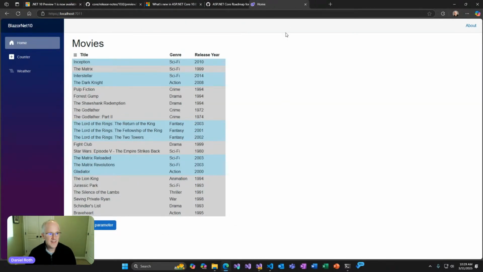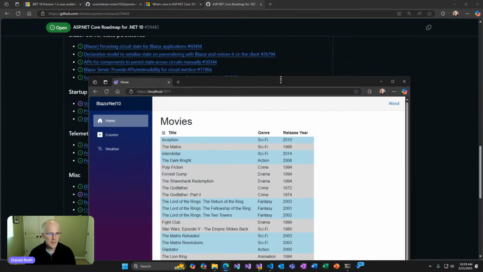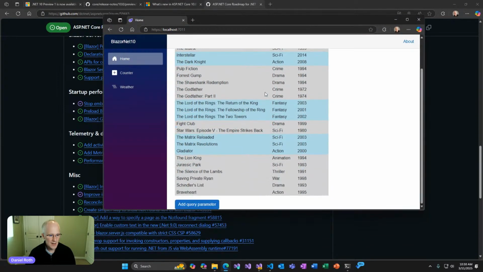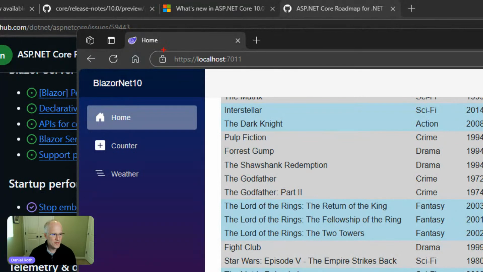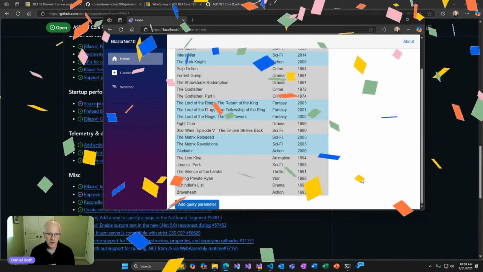So if I make this a little bit smaller so we actually have some scrolling going on, and I scroll to the bottom. Okay, notice that the URI right now has no query string parameter yet. It's just the root of the app. But if I click the button to add the query string parameter, nothing changed other than the URI. The URI now has the query string parameter, but we didn't scroll to the top. So that's what you want. If you were in the middle of a form, you keep your current position.